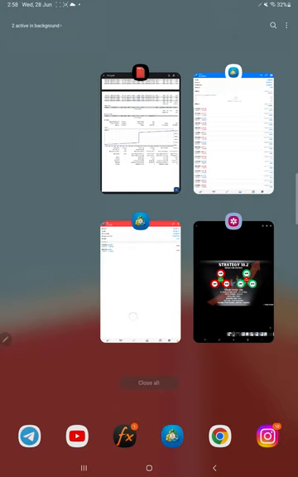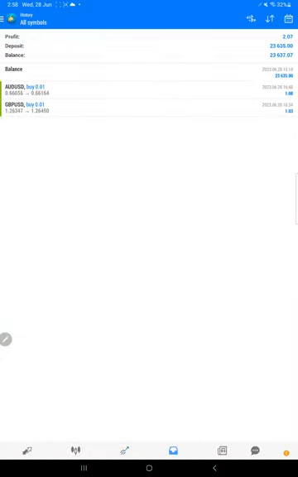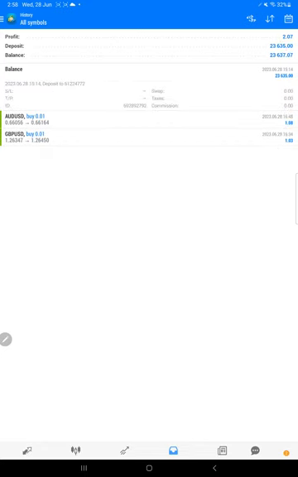Now let's come to the new account, where we have started trading, and the same balance we have transferred here. And this is the current profit, $2. The balance we can verify with this order ID. This also will be in the YouTube description, the complete statement, so we can verify.